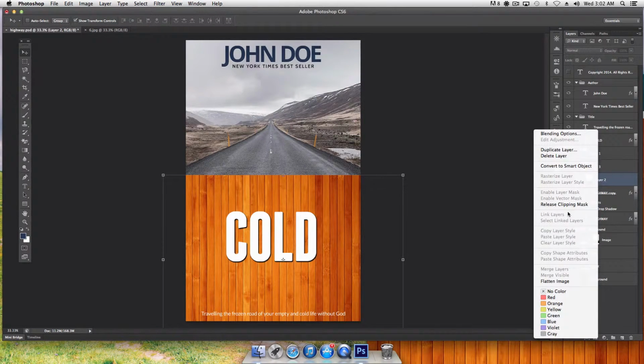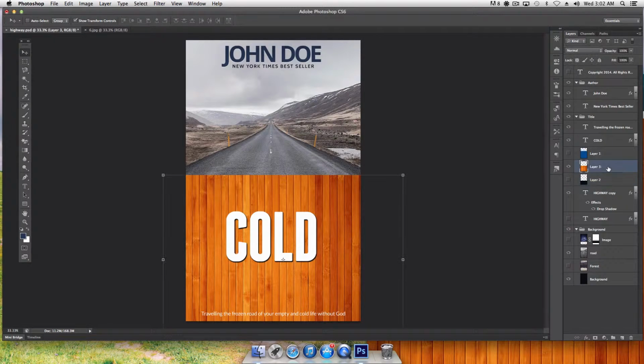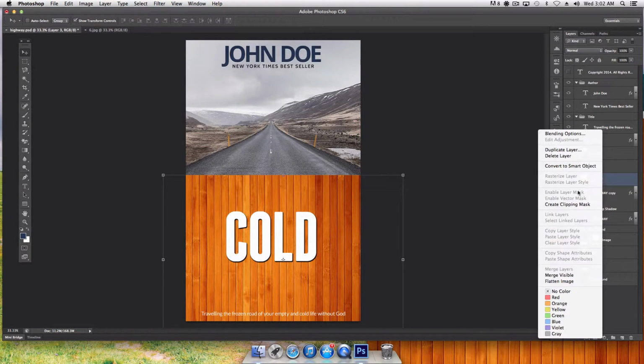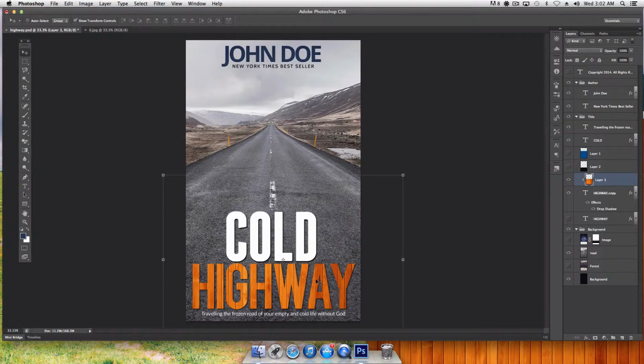I'll release this clipping mask. Now I'll put it directly above the copy of the highway text I want. Right click, create clipping mask. Boom. Clips to that piece of text, and now I have wooden text.